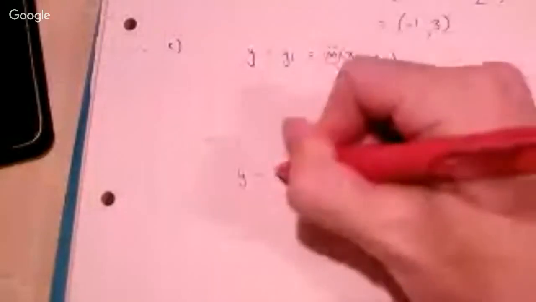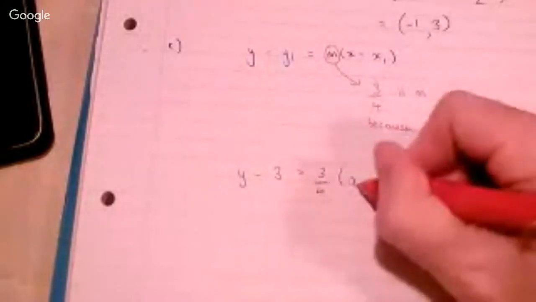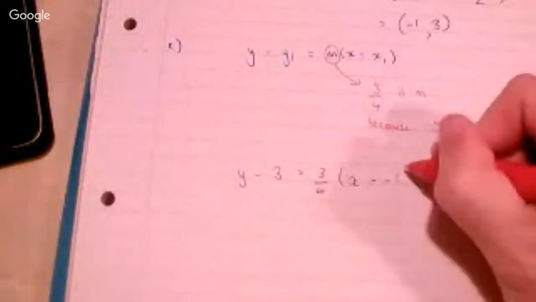Can't quite see what I'm writing here, can you? Condition for perpendicular lines. So shorthand way of writing perpendicular is to just show that it's got like a right angle like that for perpendicular lines. Okay, so now I can start subbing in elements of information that's within that. So the way I'd start is the equation of L. L is perpendicular to AB and it goes through C. So I need to sub in C's coordinates. So that would be y minus 3 equals 3/4 of x minus -1.